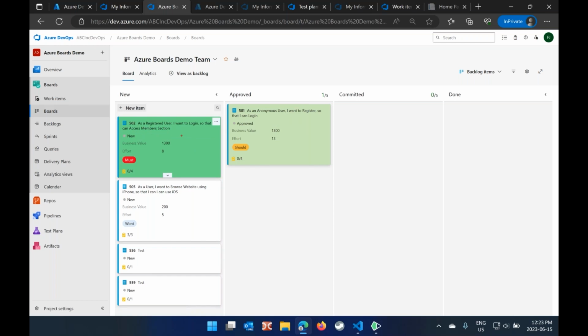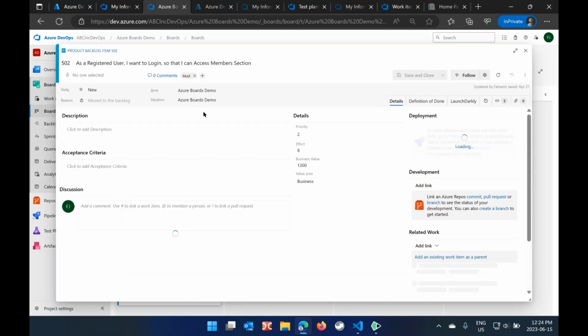Like here, I have this in green, I have sort of the priority here that it's a must item. We must implement it. This is should. If we get time, we should definitely implement it. We have other type of priorities here. So you can basically add priorities. You can color code things. You can add some business value, effort, like story sizing can be done here. And it's a highly customizable sort of interface.